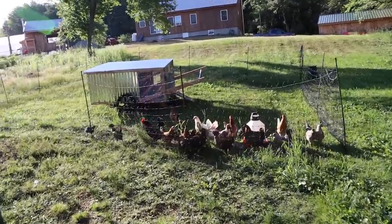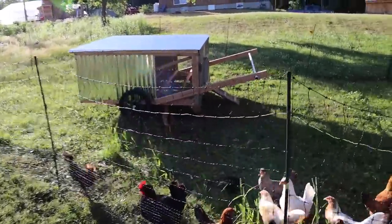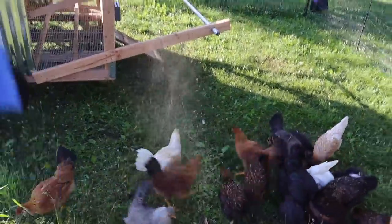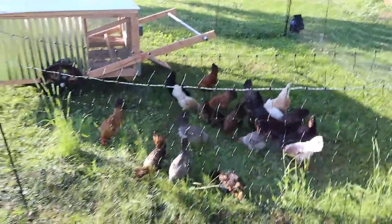So all the chickens that had flown out, I caught yesterday and I clipped their wing. So far, they're all staying inside their poultry netting. I like seeing that.